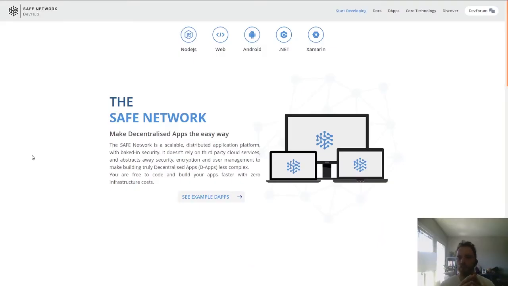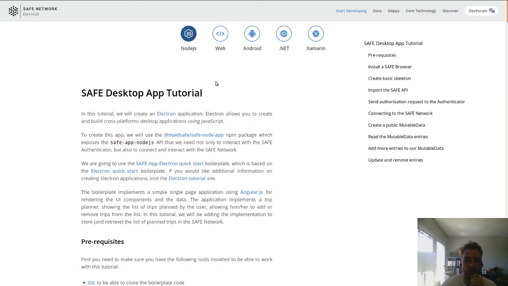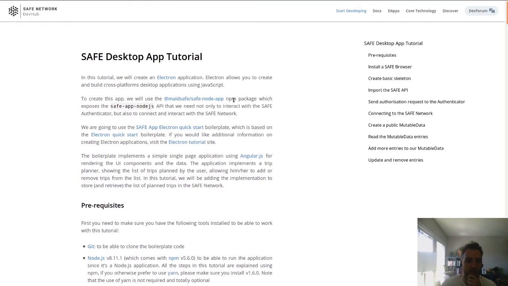This video is an overview of developing Electron-based apps for the Safe network. In most cases, I recommend developing web-based applications, but there are cases where you may need file system access, or to make system calls that are just not possible in a sandboxed browser environment. So we'll be using Node.js and Electron here. And please know that this is not a comprehensive tutorial. I want to go over pain points and high-level concepts.